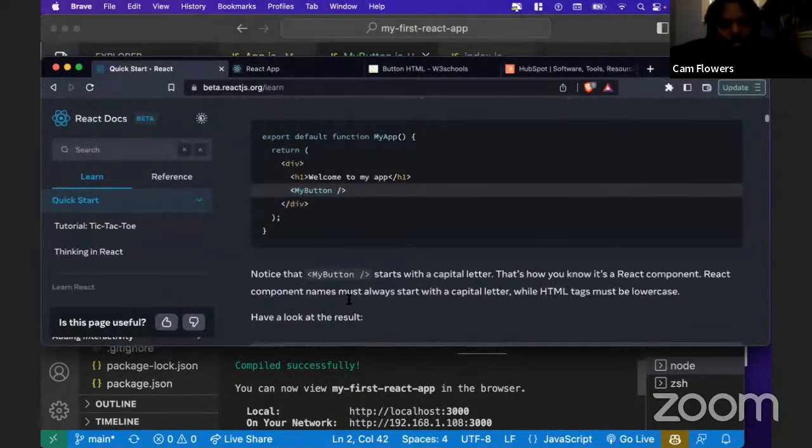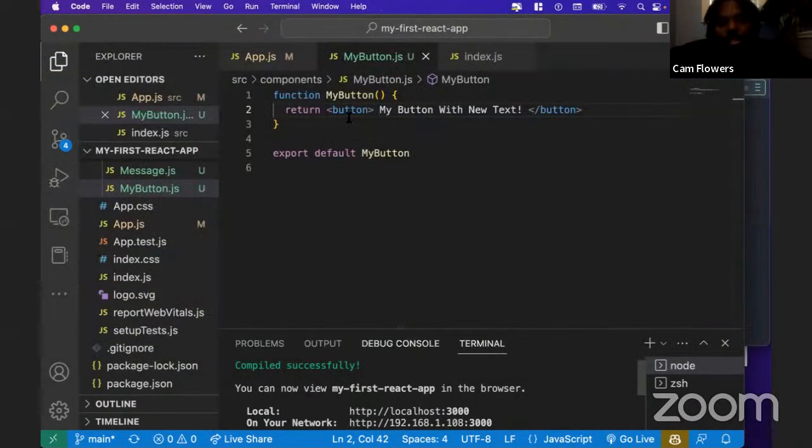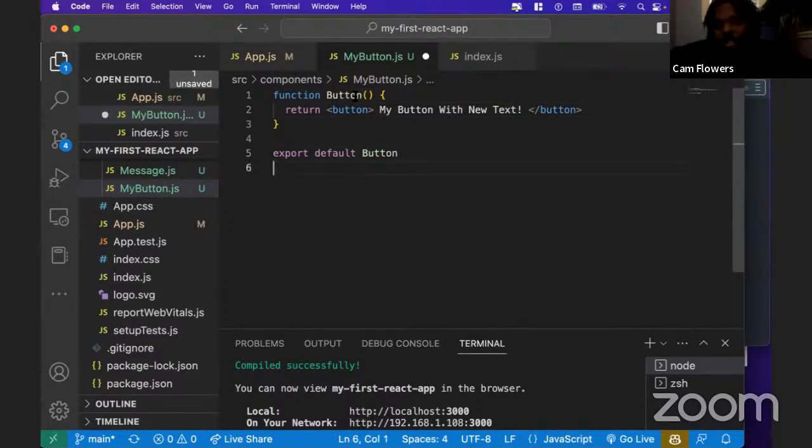So the React docs are talking about the same thing we talked about. Every component starts with a capital letter, but every HTML element is lowercase. And this is important because let's say we have a component that we call Button with a capital B. This will still be valid because it starts with a capital B. But capital B Button is different than lowercase b button, because lowercase b button represents that HTML tag. This capital B one represents our component.